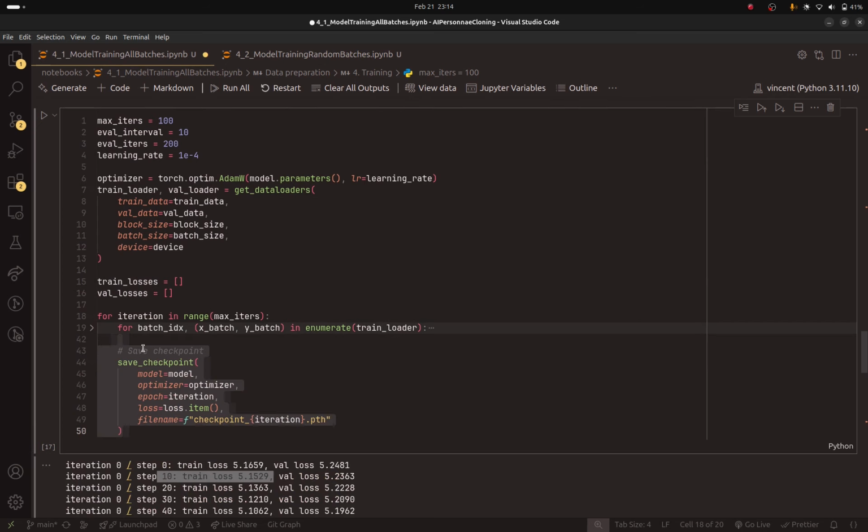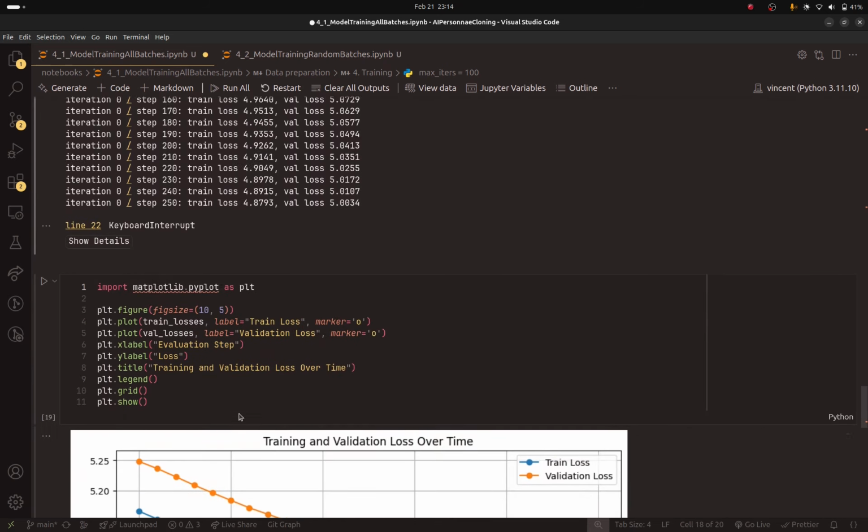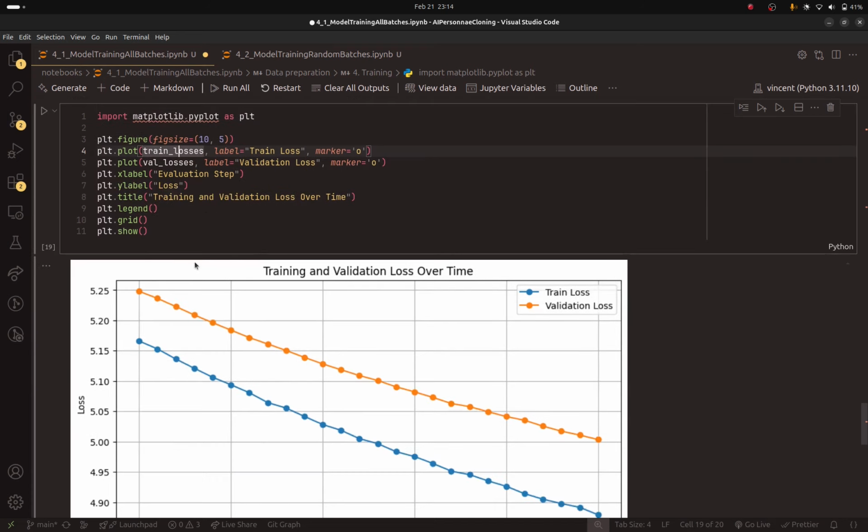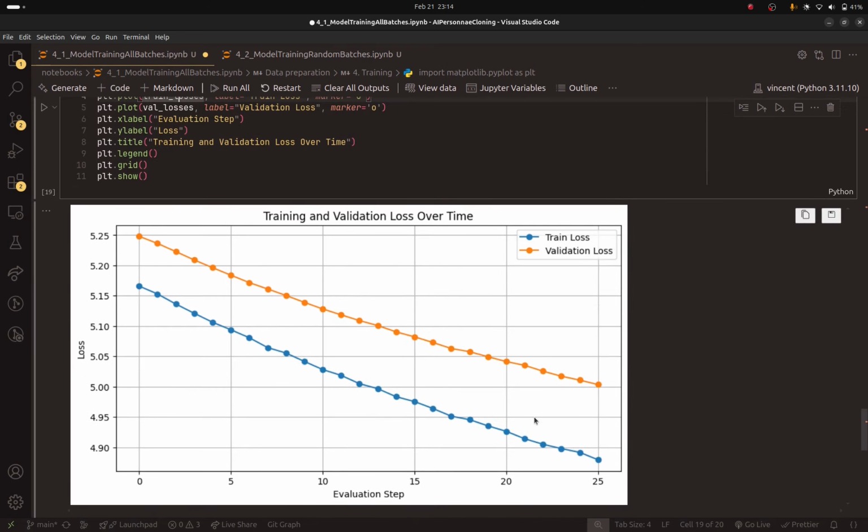So if I close this, you can see that when I finish working on all the training batches, I will save the model. After training, I have this so that I can plot both training and validation loss. And as you can see, the model was doing good, but I stopped it because I was just creating the notebook. But this is what you should see when training the model. Both train and validation loss should go down over time, and the gap between them should be minimal.